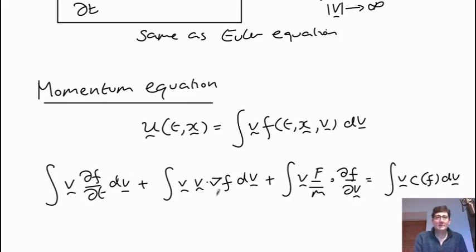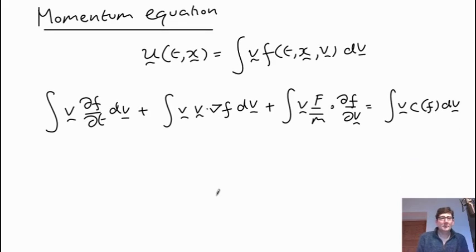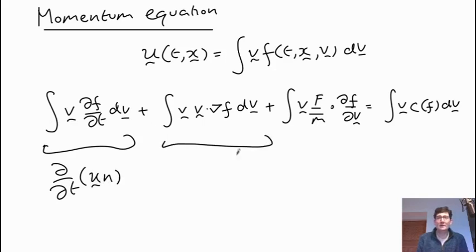Many of these are the same as for the Euler equation. First on the left hand side, the time derivative comes straight through on the outside because the velocity is a dimension, and so it doesn't depend on time. So this part here is just d by dt of u times n. This part here I covered in the earlier video. We can write this in various ways, but it's essentially the stress tensor. So we can pull the divergence outside here, so it ends up being the divergence of the next moment, dv, and this is the stress tensor.